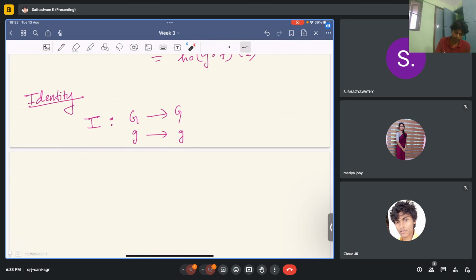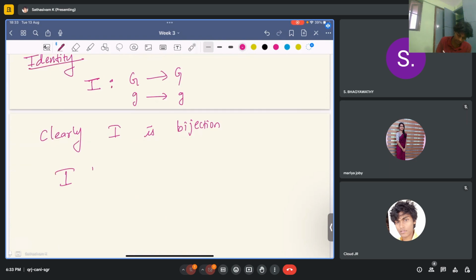Okay. In order to say that, first I have to show that this I actually belongs to automorphism. So basically this I is the isomorphism, I want to say. Once I said that, then we prove that this is an identity. Okay. So clearly this I is a bijection, right? So what we want to prove again is I of GH. So what is I of GH? This is GH. But G I can write as I of G, and H also I can write as I of H.